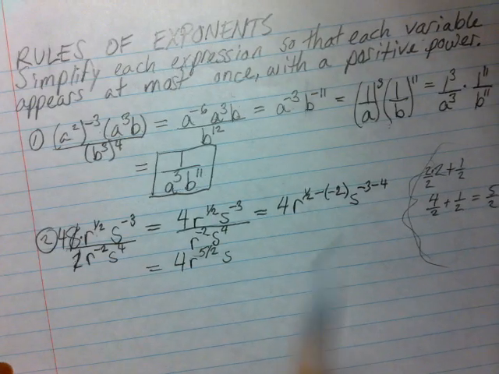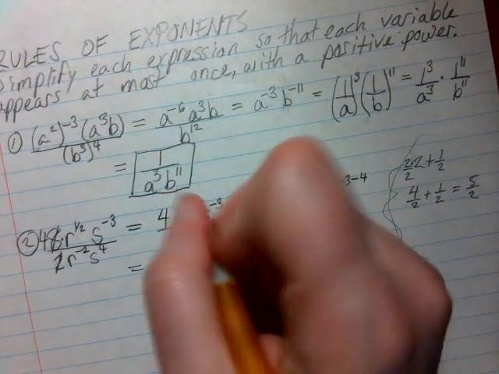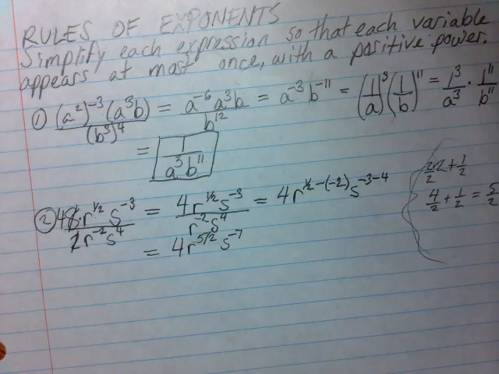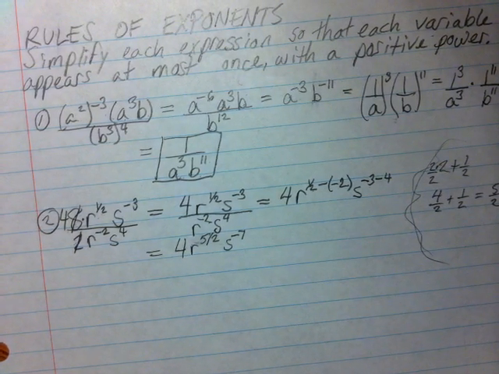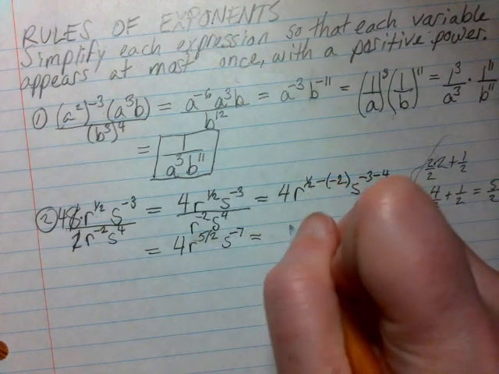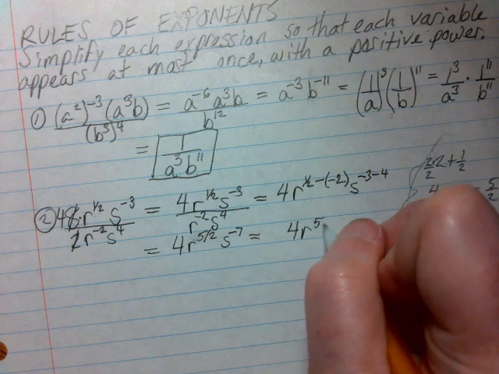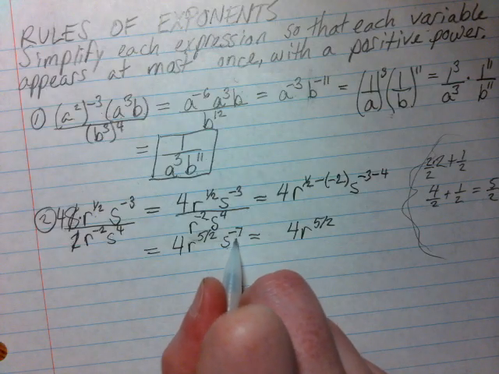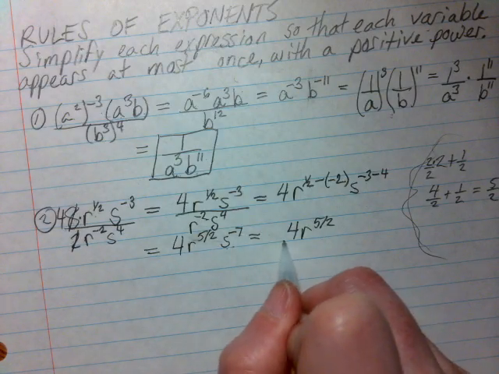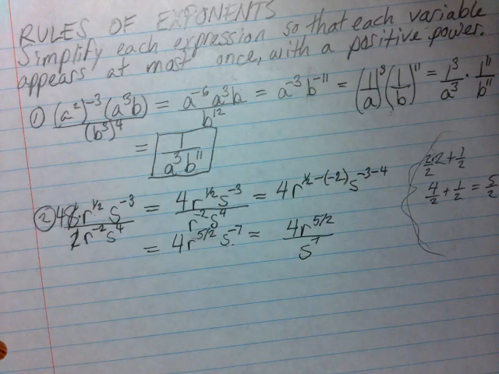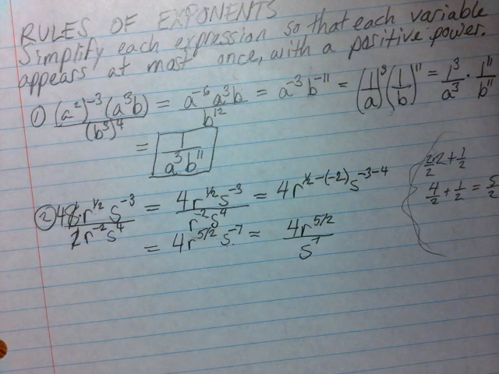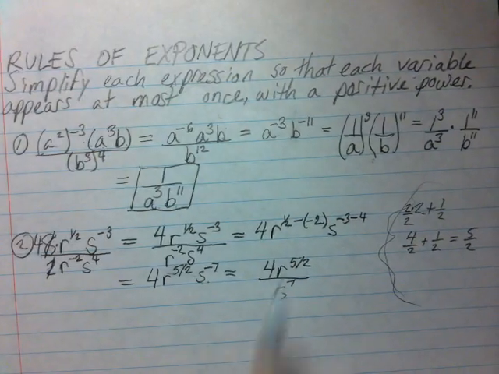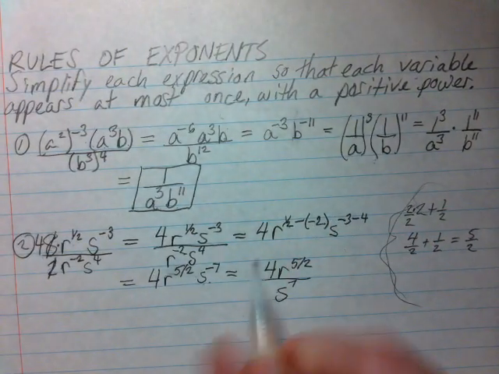And then for s, we have -3 minus 4, which is -7. Okay. And now I was told to finish up with only positive powers. So I'm going to take that s to the -7 and send that to the bottom. In other words, I'm going to write it as division. The -7 means unmultiply by s 7 times, so I'm dividing by s 7 times. That is the meaning of the negative exponent. And nobody told me that I had to write this with roots or anything. They just said positive power. So I'm going to stop right here.